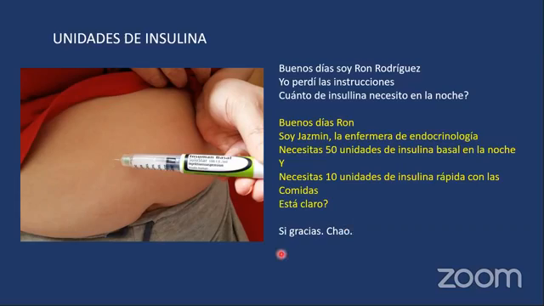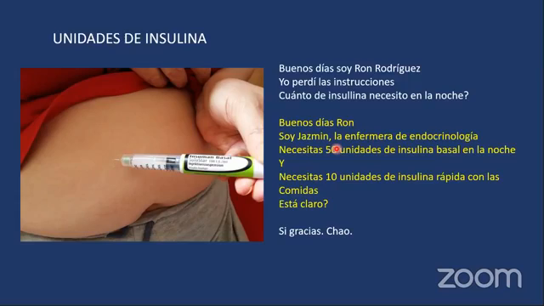So this is very important. So you need to practice your numbers because situations like this are going to happen. So it is going to be very, very important. So I will recommend you for each slide, you can go back again and you just change the numbers and try to practice the same conversation, but instead of 50, say 30. Necesitas 30 unidades. Instead of 50, you say 20. Necesitas 20 unidades.